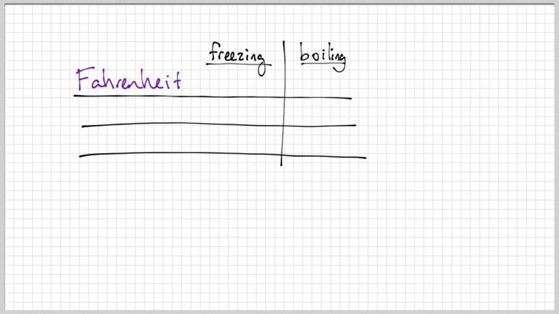Raise your hand if you know the freezing point of water on the Fahrenheit scale. 32. Ian knew it too. Thanks, Ian. 32. A lot of us know that because we're interested in the freezing point on Fahrenheit for snow days and things. What about the boiling point? What's the boiling point on the Fahrenheit scale? Ian? 212 degrees Fahrenheit. Thank you, 212. Those weird numbers, aren't they?